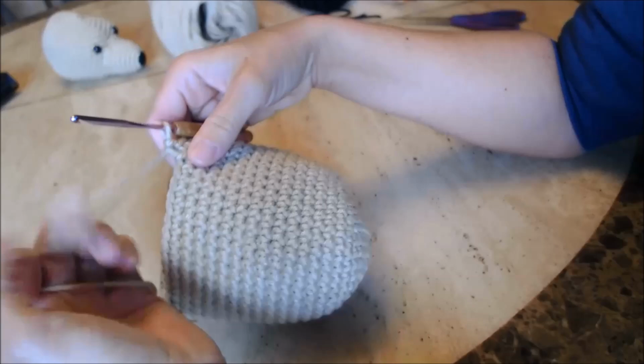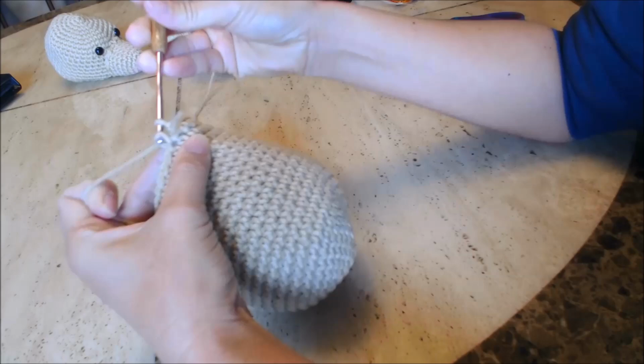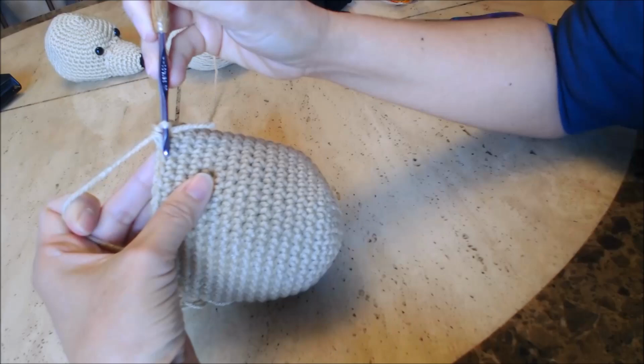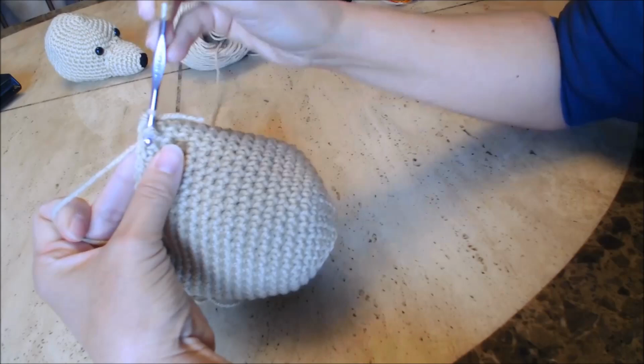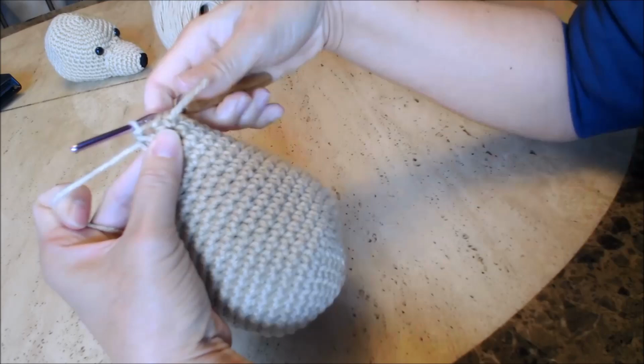And now you're going to do one single chain. So on the next stitch, you're going to do one single chain and then you're going to do a decrease. So you have one, and then the next stitch, you're going to do a decrease. And how you do that is, in your next stitch, you're going to yarn over, pull up, then go into the next stitch, yarn over, and you have three loops on the hook. You're going to yarn over and then pull through all three. And you're going to do that pattern all the way around back to your yarn marker.